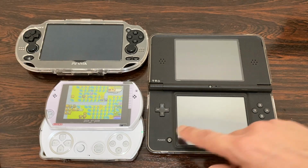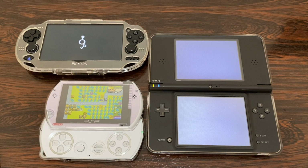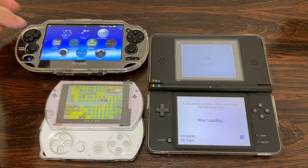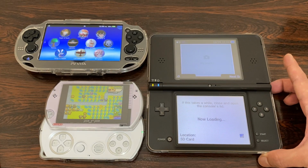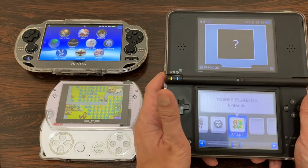All of these have the same thing. They all can be used with custom firmware. As you can see there, it is a Hankaku logo. You will see it for a while, but I'm using Twilight Menu after I use the custom firmware for the DSi. And all of it, you can play. Well, I cannot play all the games. Why? Because there are too many games, as you can see here. How many games do I have? Oh my god, too many. I cannot play all of it.